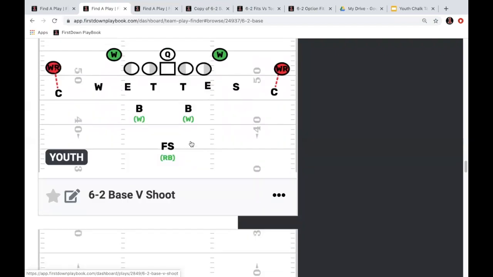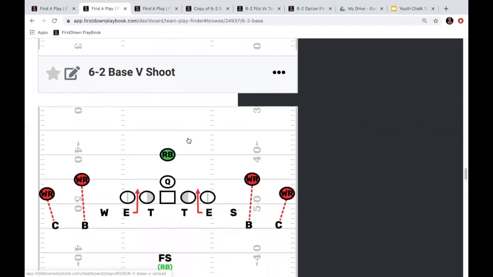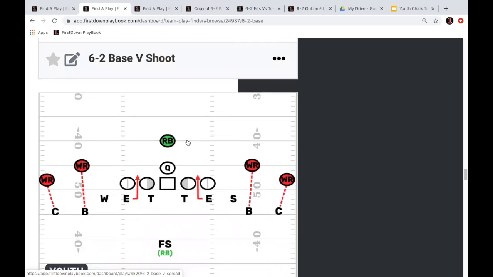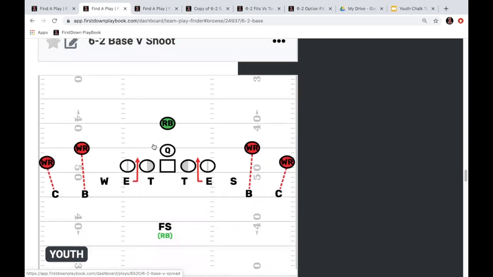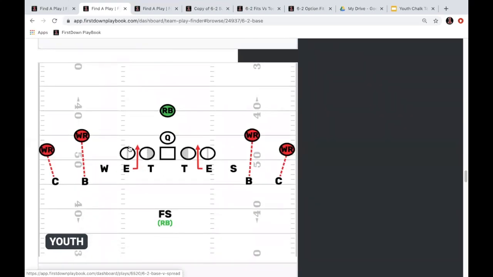Now, I'm just scrolling down so you can see that we've taken the time to actually do this for all the different formations. Because, once again, if you can't adjust on defense, you got a big-time problem. You can't play defense unless you can adjust to the formations you get. Now, if you get one-back formations, and I know that's showing up more and more in youth football now, all right, then what you need to do is your backers are going to go and cover down number 2. You only have 1 back in the backfield.